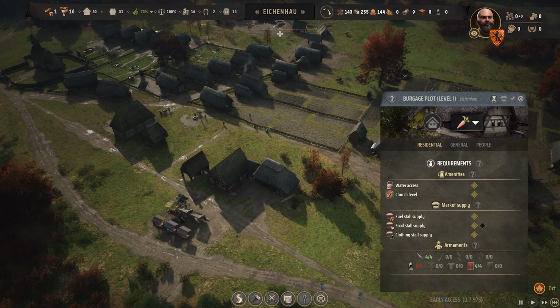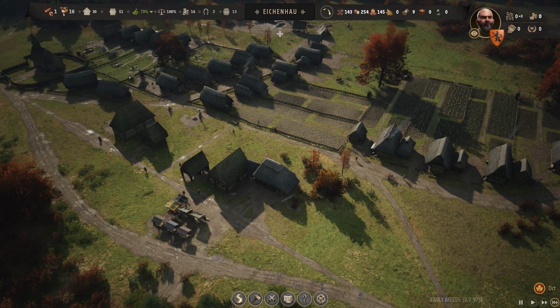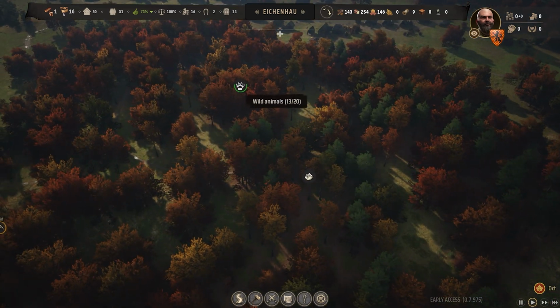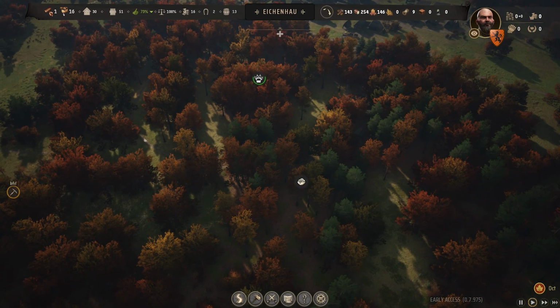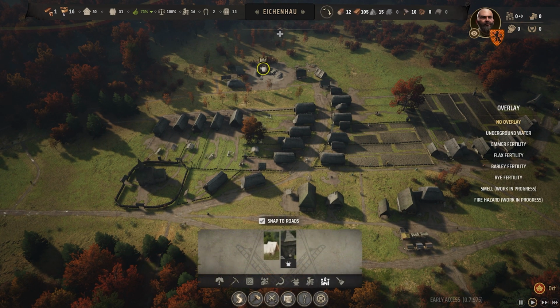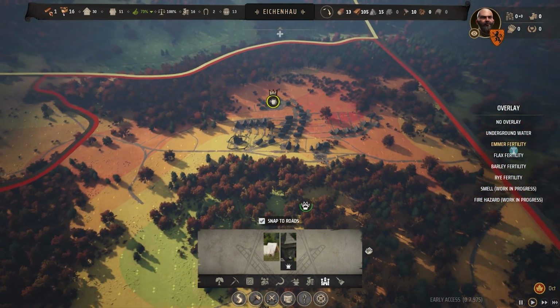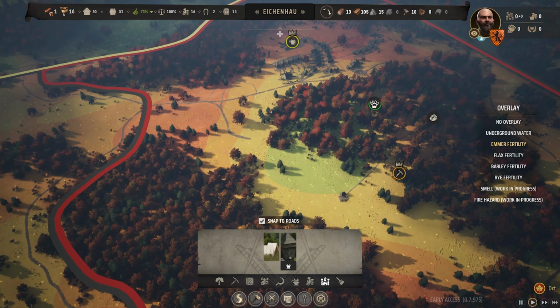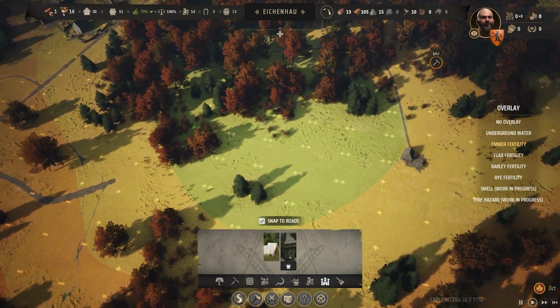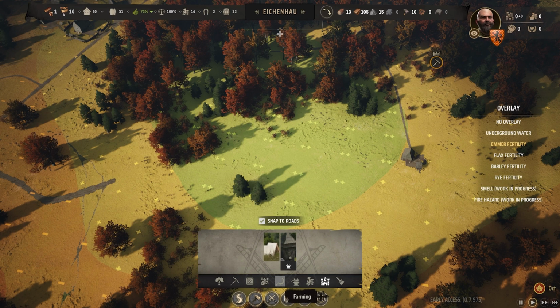That's really good. We do need a different type of food though, so I think it might be time now to move on to farming. Let's just have a quick look at our hunters. Yeah, the wild animals are only at 13, so that's not going to provide a great deal of extra stuff for us. And we know over here, fertility is not great. We can get quite a bit of Emma in there, so maybe that's where we can start building our first farms. I think that might be a good idea.